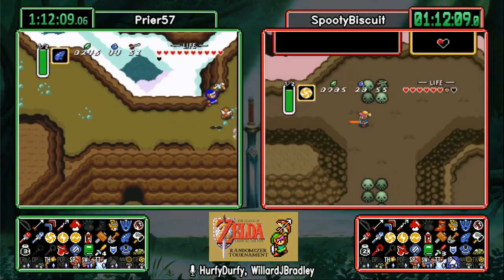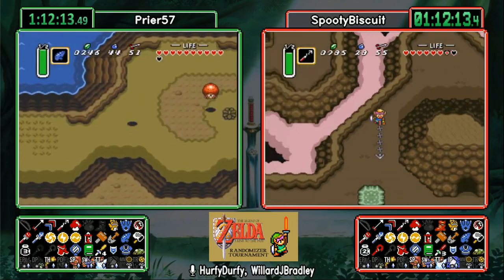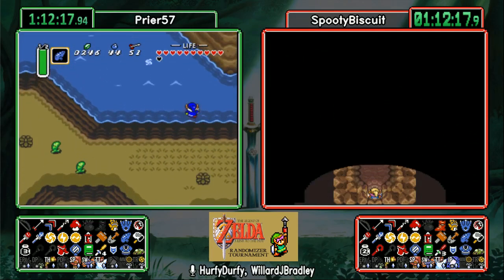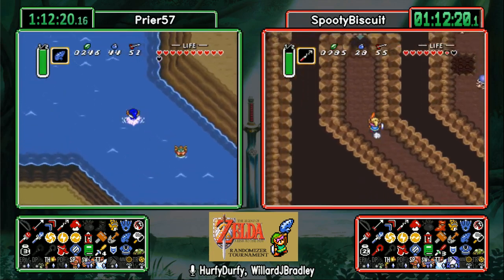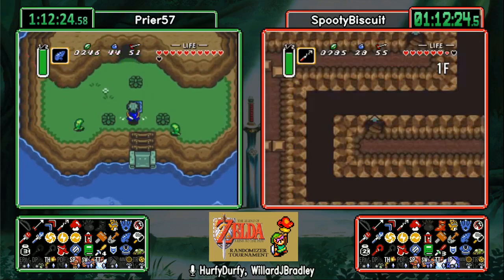Alright, Prior, what's your next step? Ice Palace, probably? Yep, looks like it. Yeah, that's also worth considering. Having the boots is going to allow Spooty to save a bunch of time routing, especially routing overworld stuff.